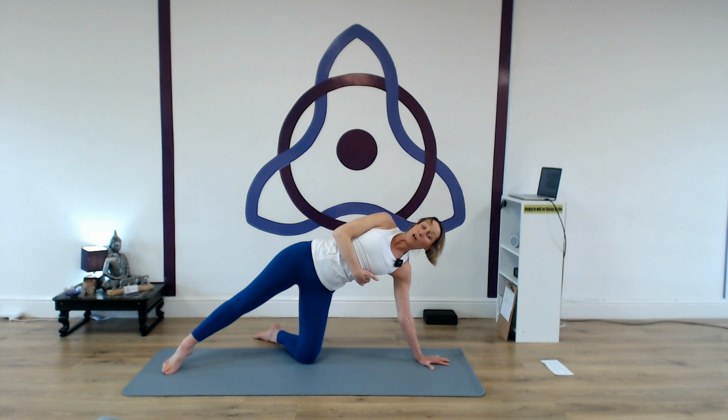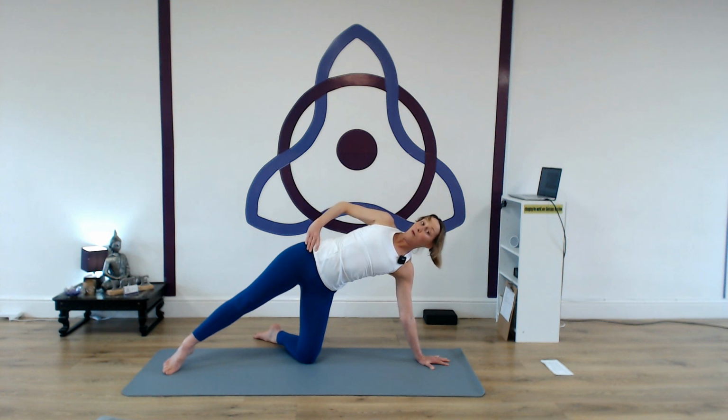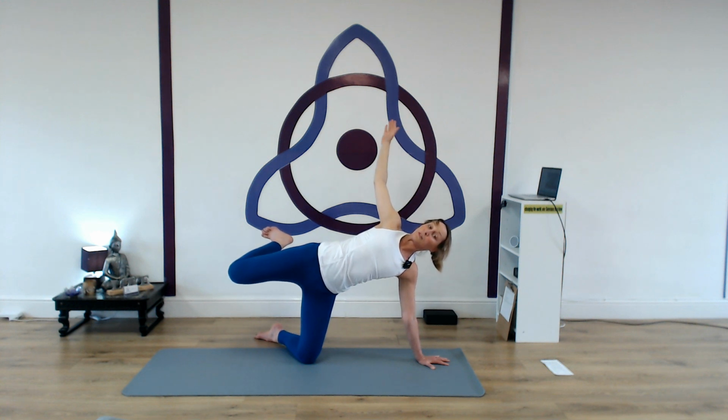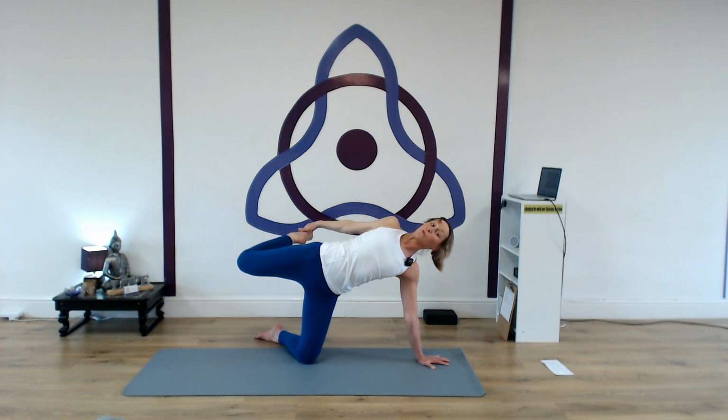Feel active through the left hip and left shoulder. So we're pressing down into the left hand. But roll the belly. Roll the right rib cage. Roll the heart. Lift the gaze. Extend the right arm up. Lift the right leg. Bend the right knee and see if you can bring the foot towards the back side. You might be able to reach behind, catch hold of the foot, press the foot into the hand. So you can work towards that. And again, spinning the heart up, spinning the gaze up. Big breaths.